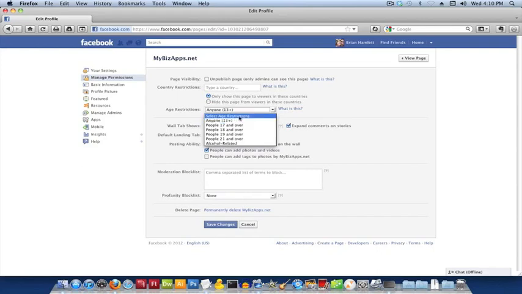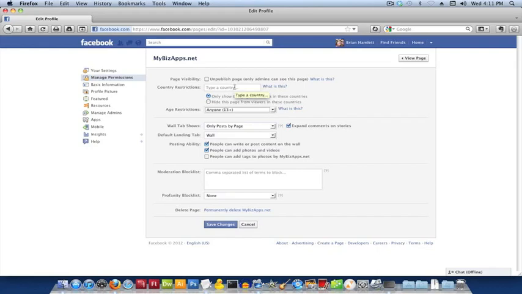If you select anything other than the anyone 13 and plus, then you will require people to have to log in to view your Facebook fan page, which means if anyone was searching for this and was not logged into Facebook and went directly to the URL for your fan page, they would not see it until they log in. This is something you may want to consider. If it's something that is alcohol related or something that requires a certain age range before you want them to view what you have, you can set that option. By default, it goes to anyone. That's something very important that you're going to want to decide how you want it for your website.